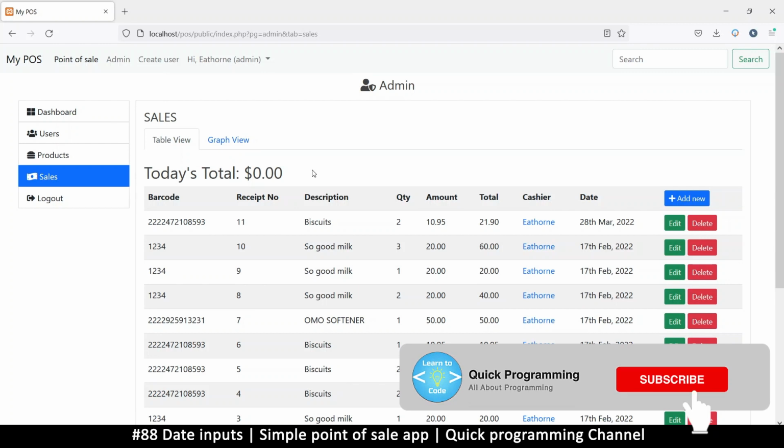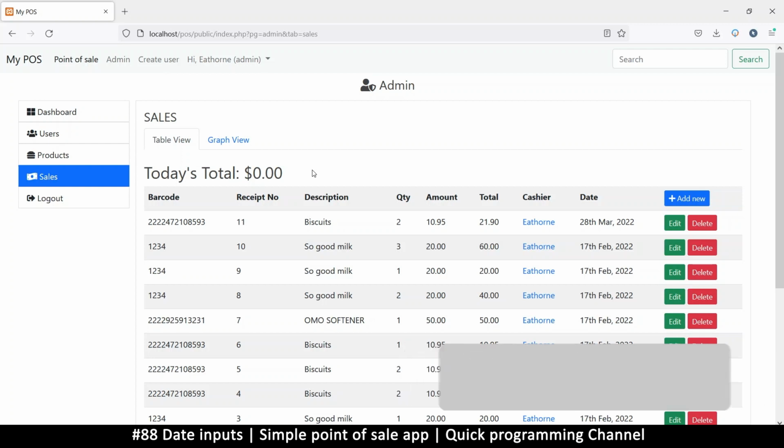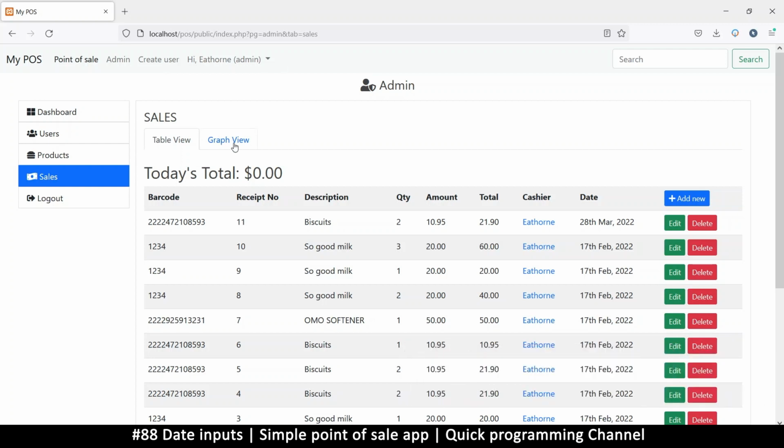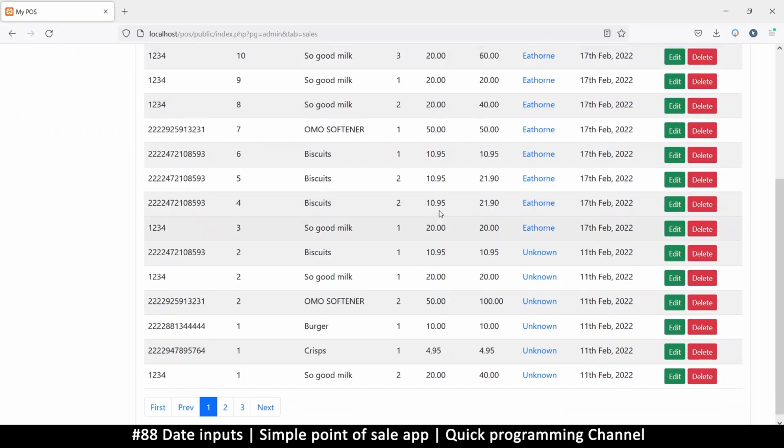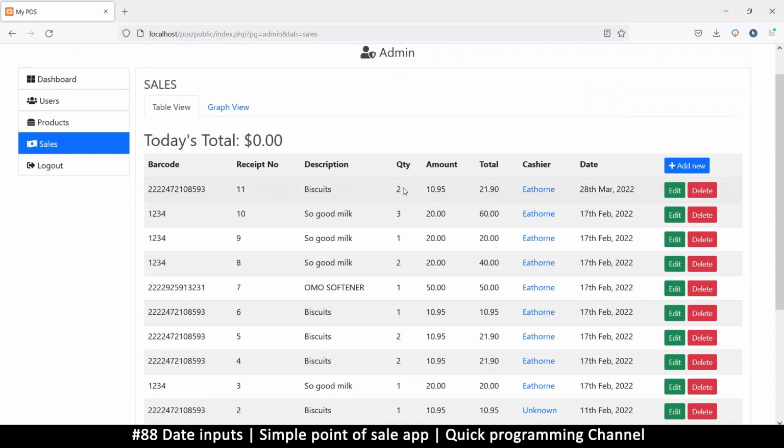We should be able to go to the custom view, daily view, monthly and yearly view on the graph end of things. But right here we need to be able to read specific records between two dates, because it's not always that you're going to want to view only the records in line like this. You may want very specific ones. So let's do that rather quickly.